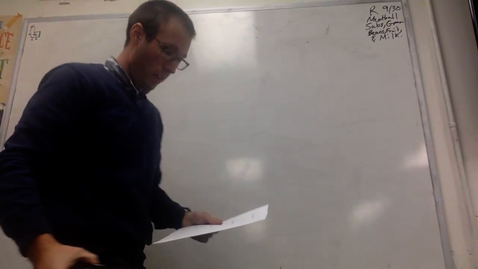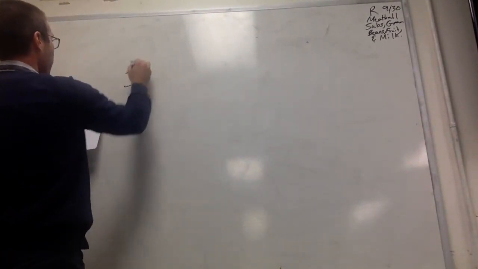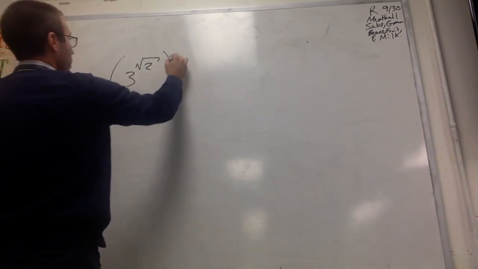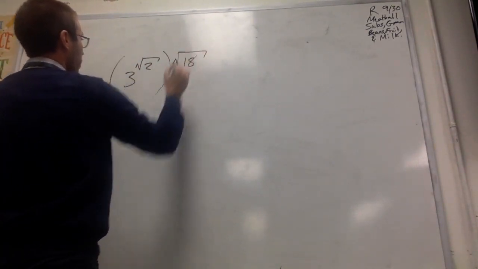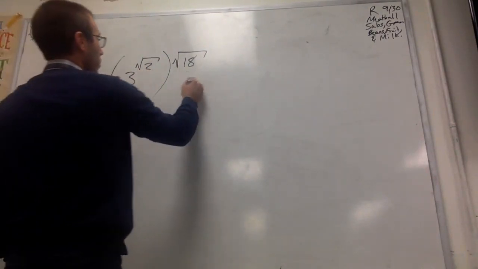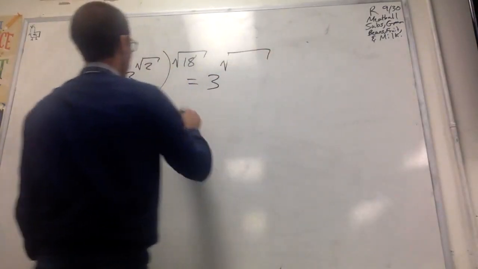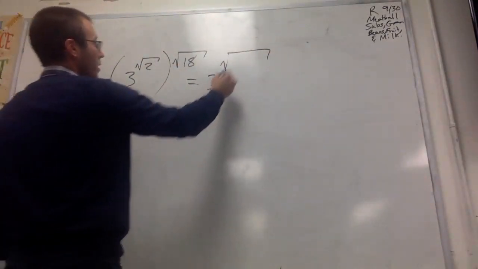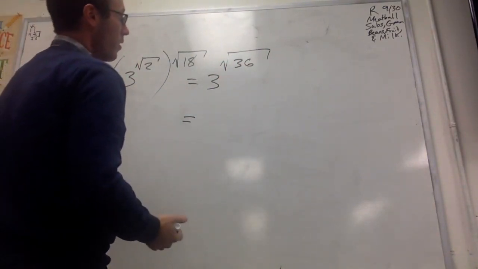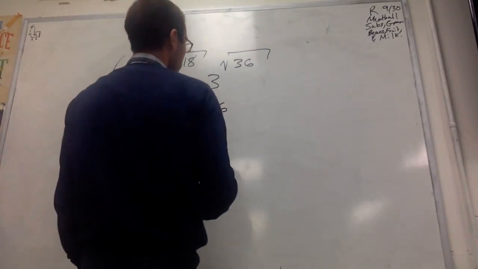So you do 4. 5, it says simplify this thing. Well, you're just going to multiply these values here and here. You're going to keep the square root around them. You can do that. So you get 2 times 18 is 36. Well, that's nice. The square root of 36 is 6. So we get 3 to the power of 6.